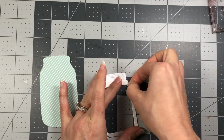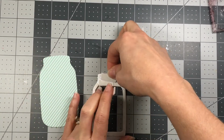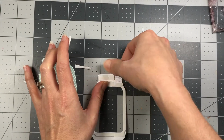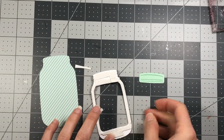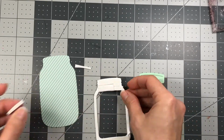Okay, just like that. And I am gonna add just some foam up here at the top just to add some dimension to the top so it's not just falling when I adhere it to the bottom layer. Okay, I don't need to fill this completely. I just want to make sure when I adhere it down that it is still the same height and it does not squish down.